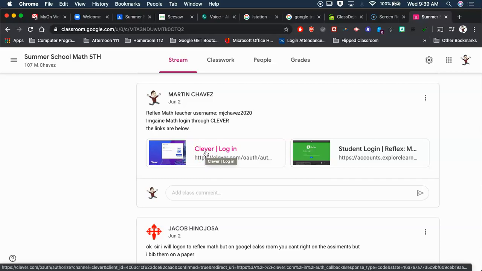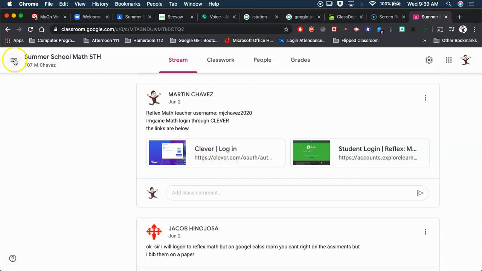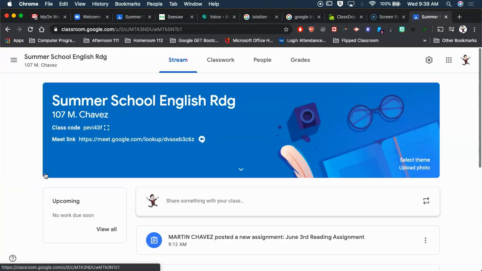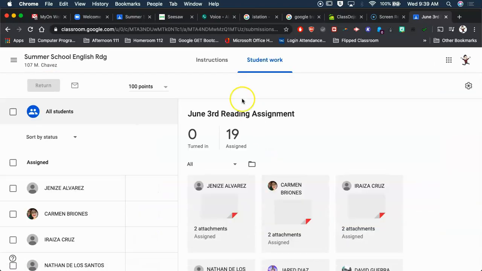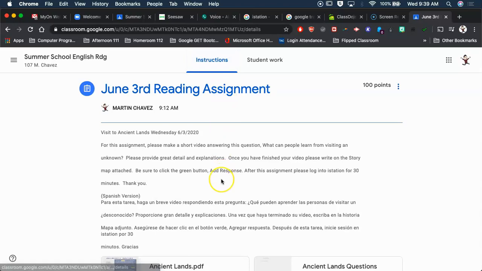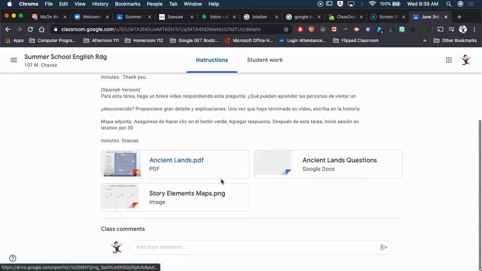And speaking of stations, they are going to want you to do iStation today. So as soon as you're done with your reading assignment, please log on to iStation and complete some iStation assessment tests that they have for you. So be sure you finish that. So for sure, again today, Imagine Math and iStation as far as your computer tech is concerned.